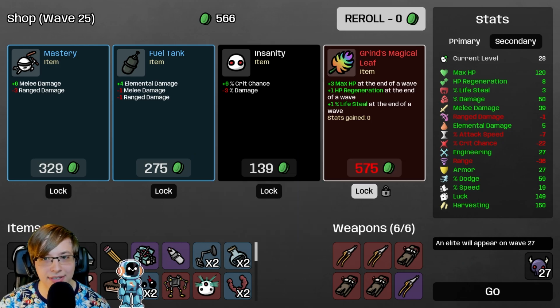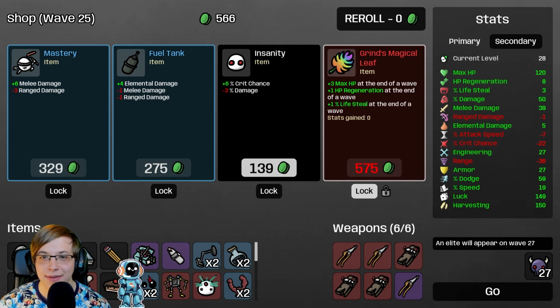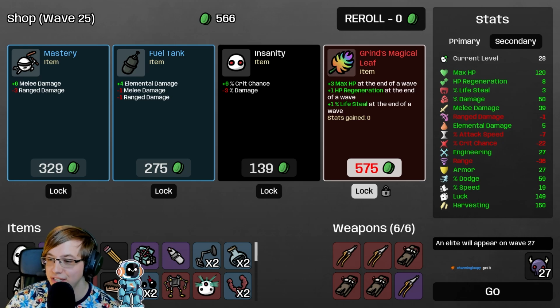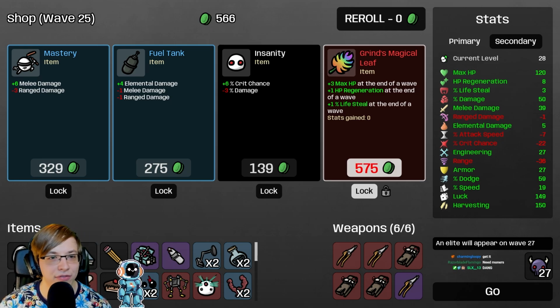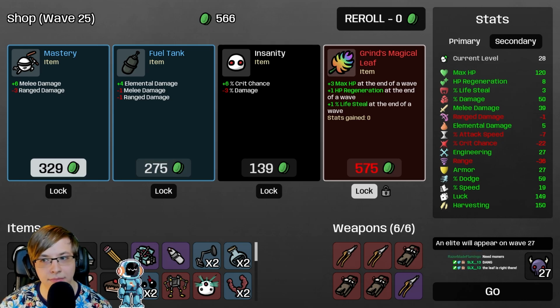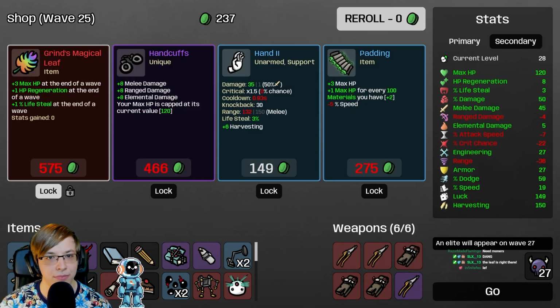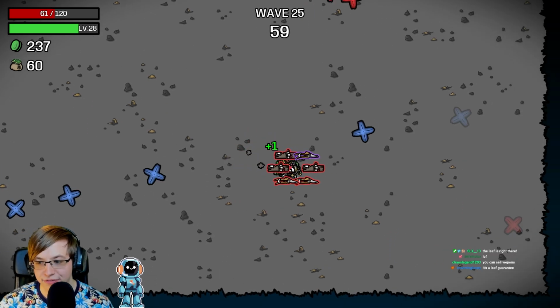I can't sell things, can I? I can't. I want my item here. We got to save, though. Also, Dave, thanks for following. Appreciate it. But we have to get the item referencing us. That's a law here. But I also want mastery and fuel tank here. Okay, I'll just take mastery and I'll lock grinds magical leaf. Okay. Should be able to afford it after this.